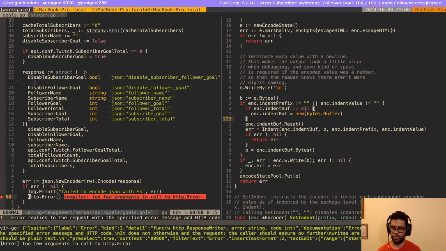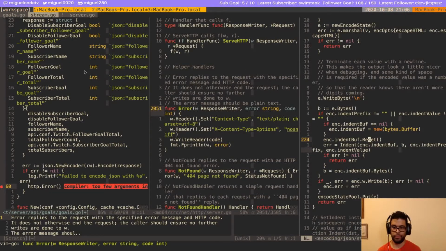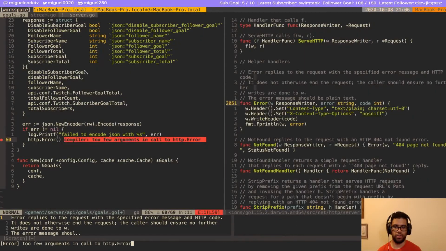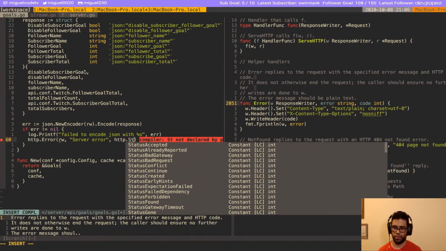So the error function here, let's see. The error function takes a writer. It takes a message. So I'm gonna say server error, and then a status code. So here I'm just gonna use this status code.